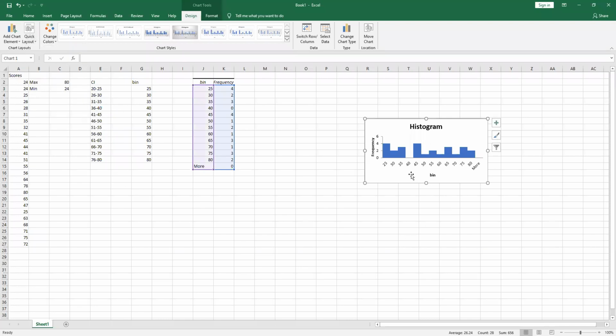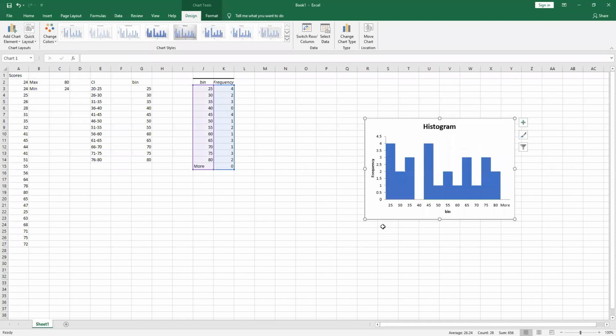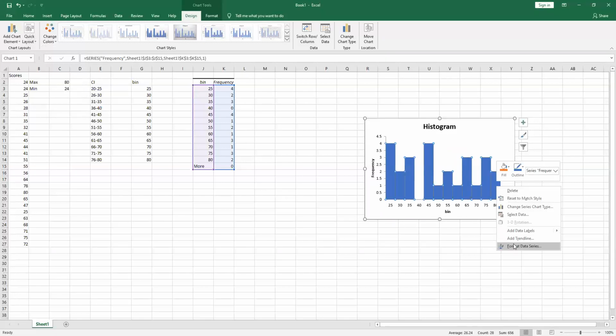Now, this is the frequency, so you can also expand it whatever way you want, because you don't have any value on this particular thing. That's why you got it in this case. Now you can do the filtering or painting or everything, or you can simply right click on that and choose Format Axis.